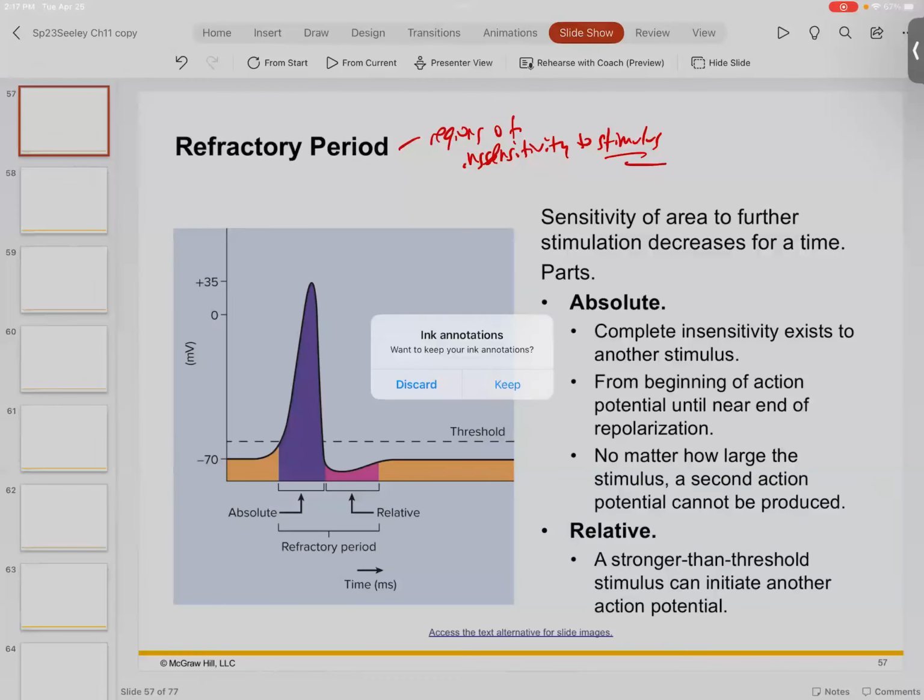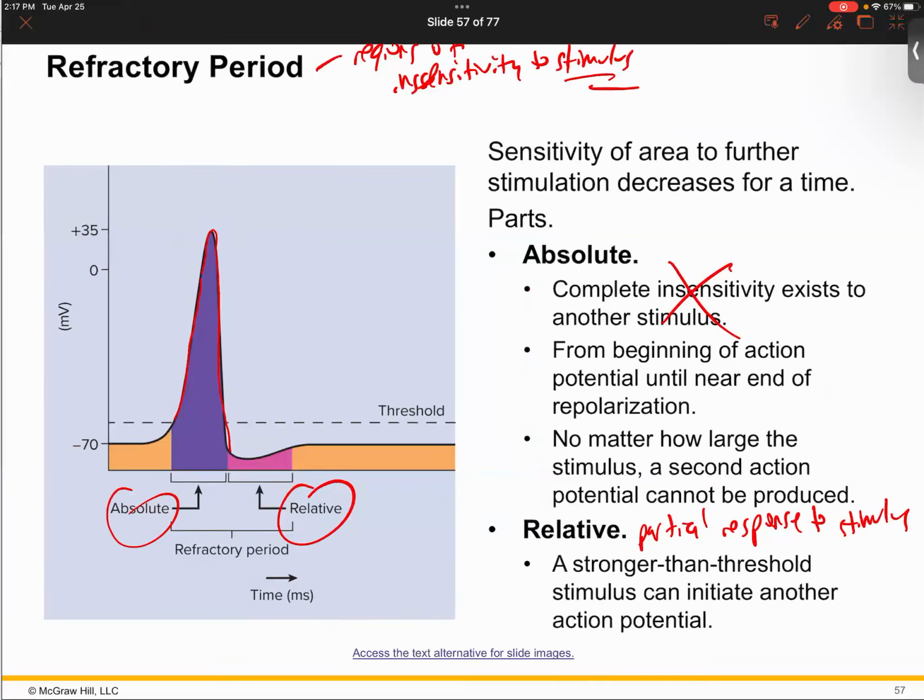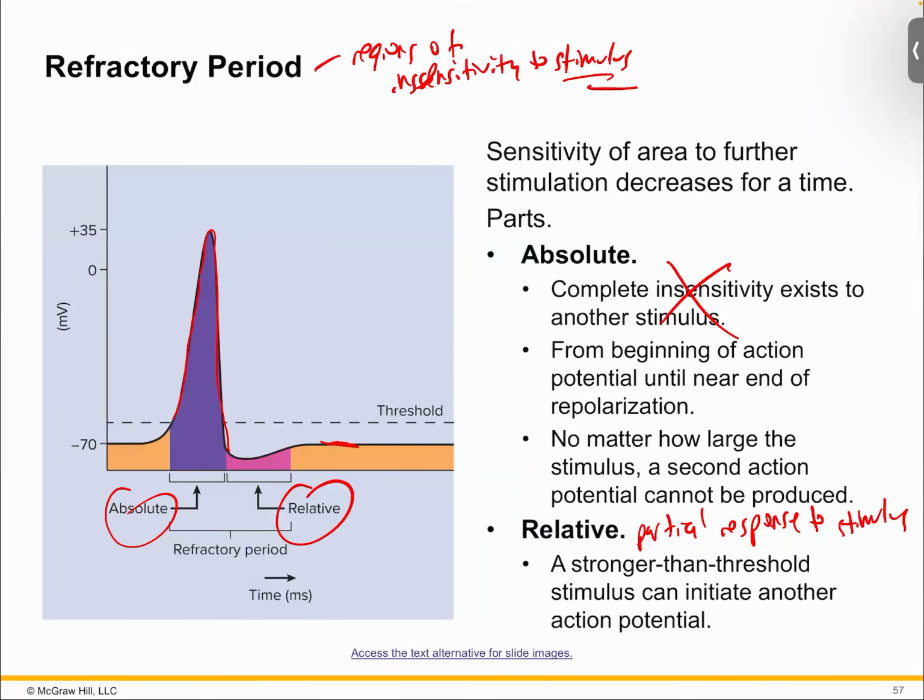And then eventually what will happen is you finish resetting the system and then you're going to get your full response. Notice the hyperpolarization piece is your relative. So in order to recover, you have to go through the entire threshold, depolarization, repolarization, absolute refractory, relative refractory, reset the system with your sodium potassium pump, and you're ready for another one.